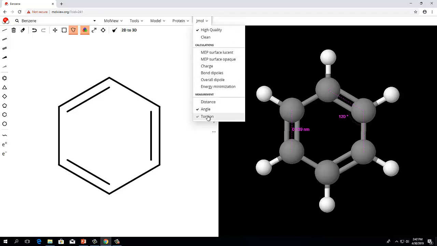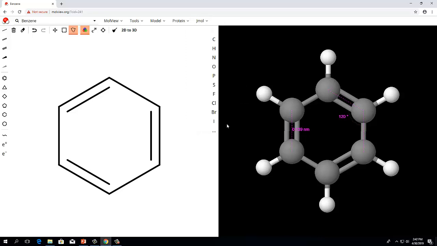Finally, torsion about a bond is measured as a dihedral angle, which is defined as the angle between two planes. The measurement tool is marked torsion under the JMOL menu. For our purposes, the second and third atoms of the four atoms chosen represent the line at the intersection of the two planes that define the dihedral angle.